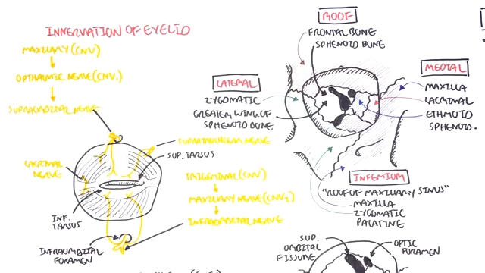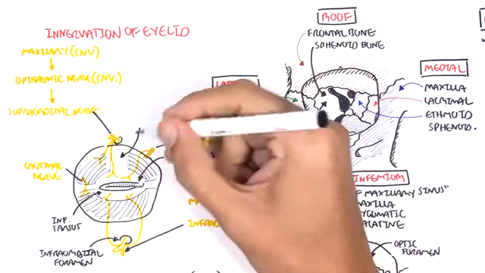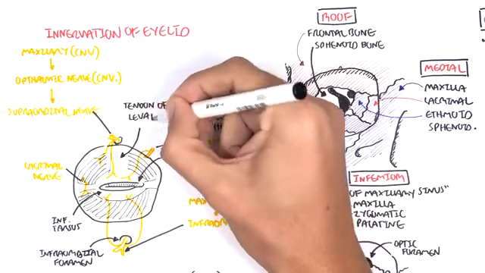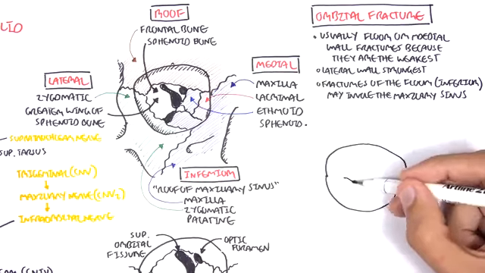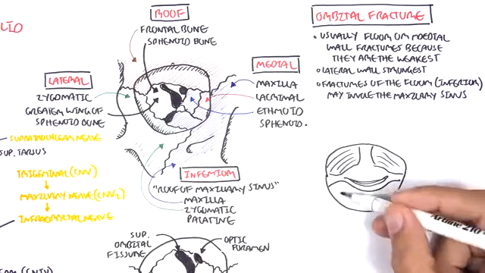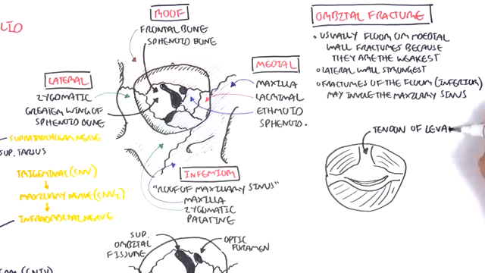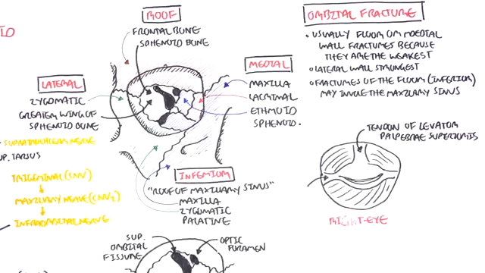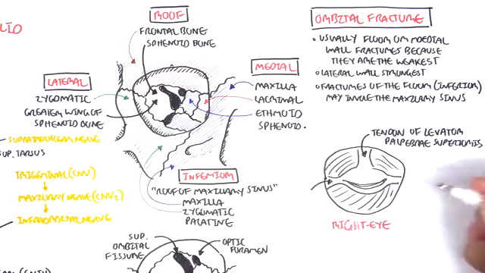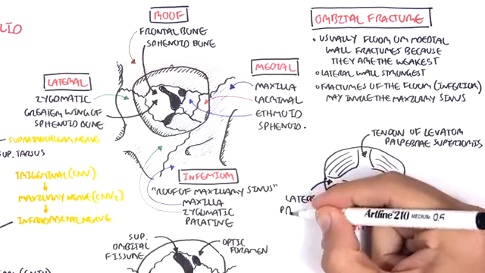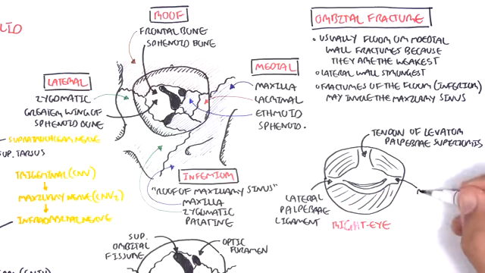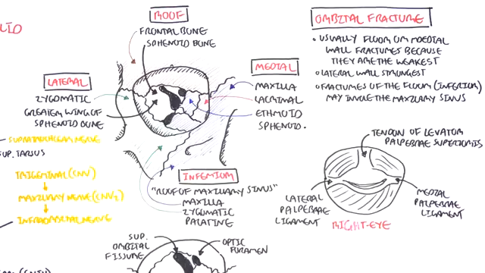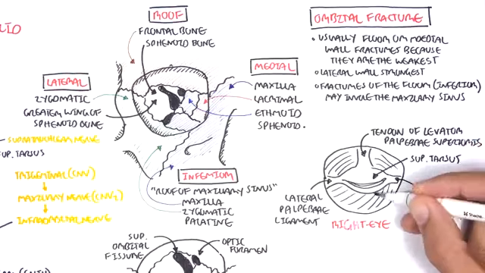An important muscle to introduce now is the tendon of levator. This is of important clinical significance because a problem in this tendon can result in ptosis, which is drooping of the eyelid. So again, drawing the muscles of the eyelid out, we have tendon of levator palpebrae superioris, which is the proper long name, and we are looking at the right eye in this diagram. So we have the lateral palpebrae muscles, the medial palpebrae, and the superior and inferior tarsus. So these are the muscles that make up the eyelid.